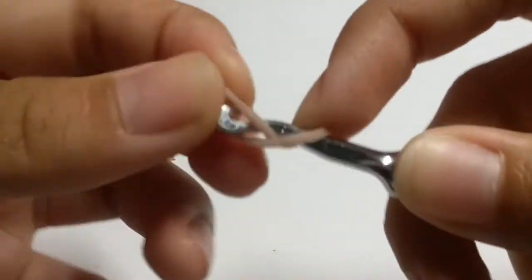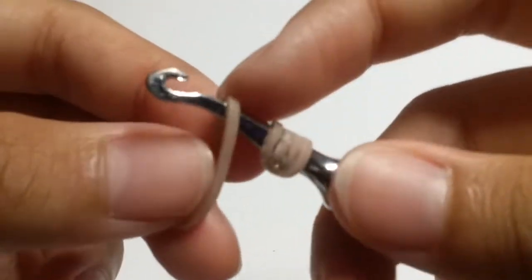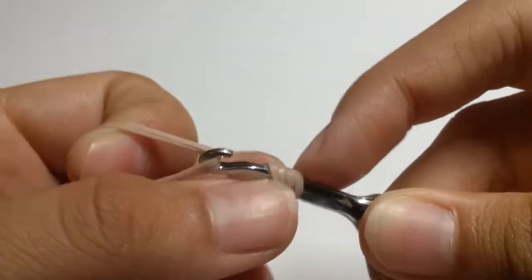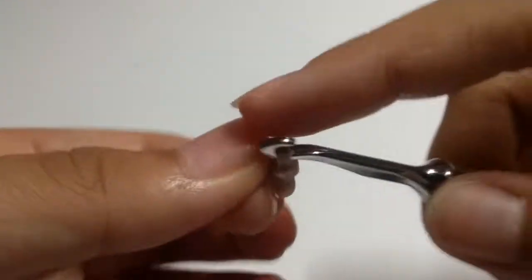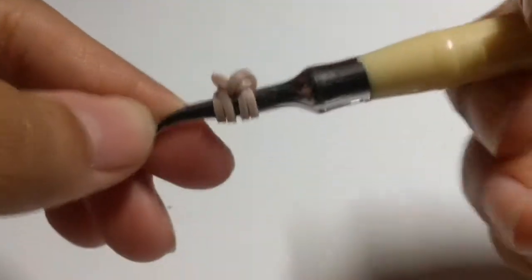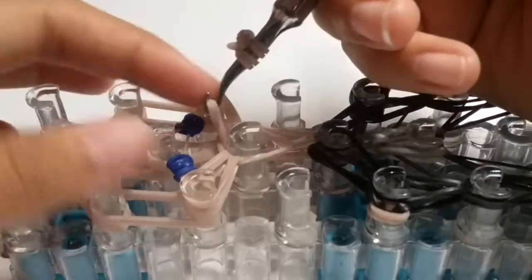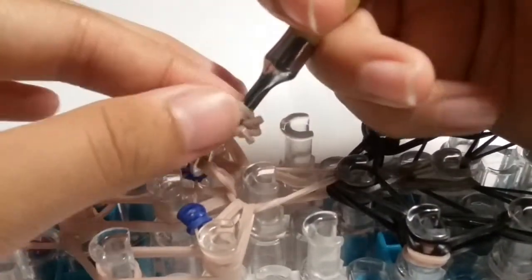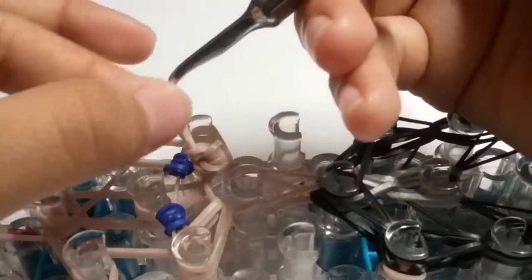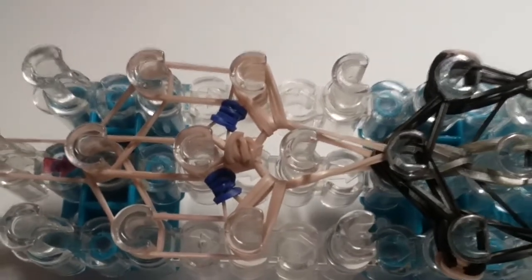To make the nose, take a single skin tone band and wrap it around your hook three times, creating four loops. Then take a single band and double loop it — wrap it around your hook one time. Pull this nose capping band through the nose band and carefully reclaim — you've made the nose. Back on the loom, insert your hook into the pin, take the bands and slide the nose through, stretch the double bands out, then hook forward to place the nose.